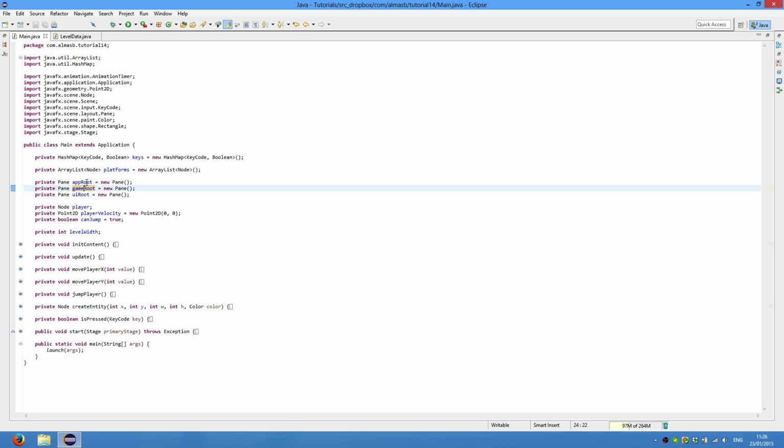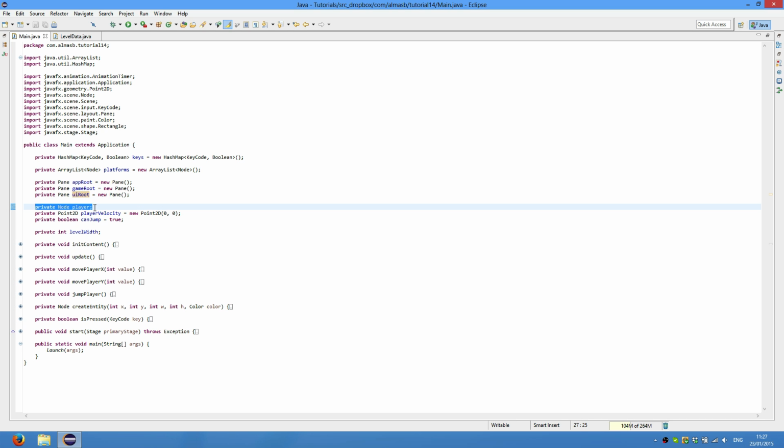We separate game root and UI root because you want game root to be scrollable, and UI root always sort of stays in the same coordinate space and doesn't move. And separating them into 2 groups or 2 panes is a very neat way of doing this. You can also use camera if you want and have subscenes, but I think that would be easier.